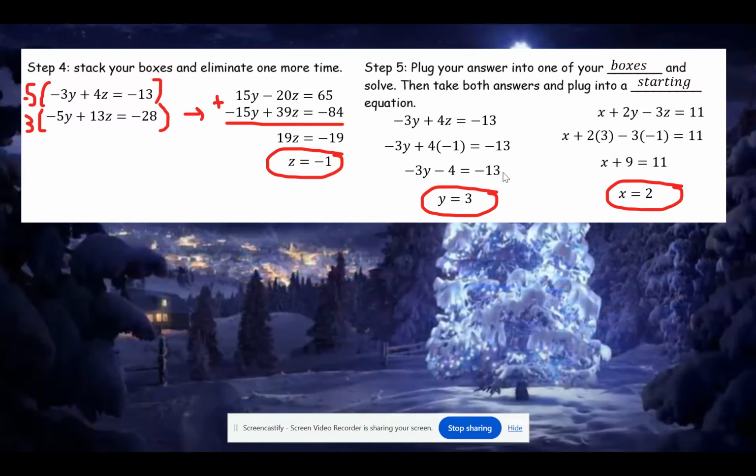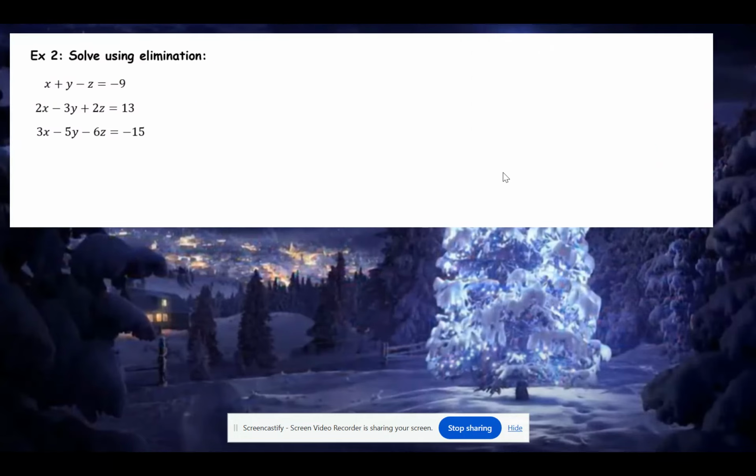So we are going to do another one just because it was a lot of work. It's mostly multiplying and adding, but we just want to make sure you feel comfortable with the process. So we'll go ahead and do that again. Let's call them A, B, and C. They're all obviously stacked nice and neat, which is why I'm using elimination. And then I'm going to pick 2 letters. I'll just do A and B again. Copy those equations.